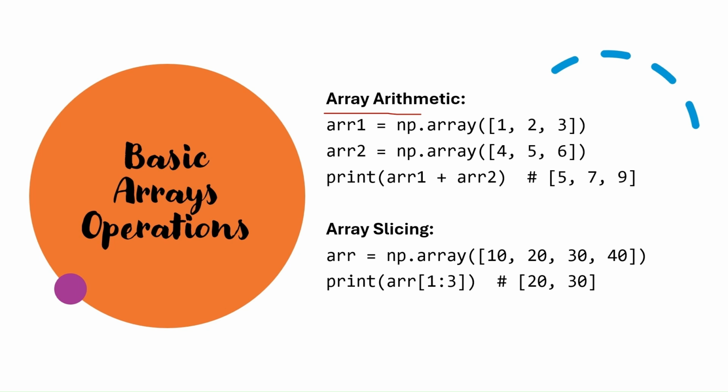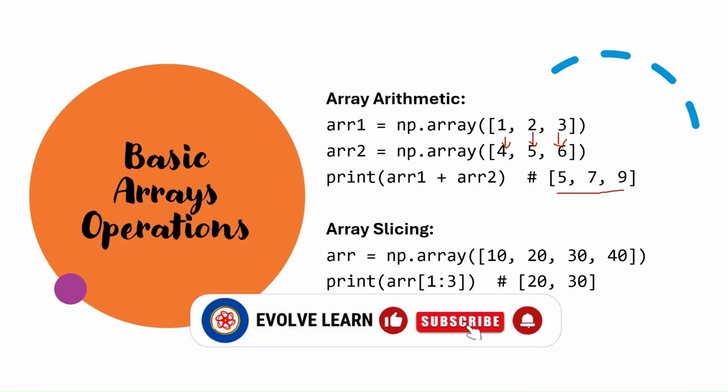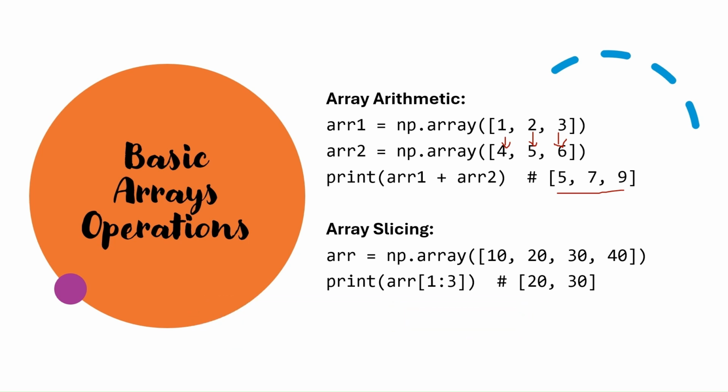First, you need to import NumPy. After that, you need to create a couple of arrays to perform addition. Here we have two one-dimensional arrays, array 1 and array 2. As I have already said, NumPy allows you to add these arrays element-wise very easily. As you can see, the corresponding elements of the array are added together. The result is a new array where each element is the sum of the elements at the same position in the original array.